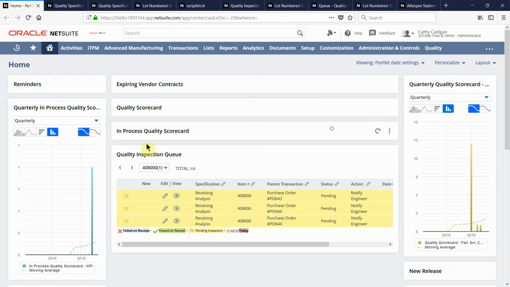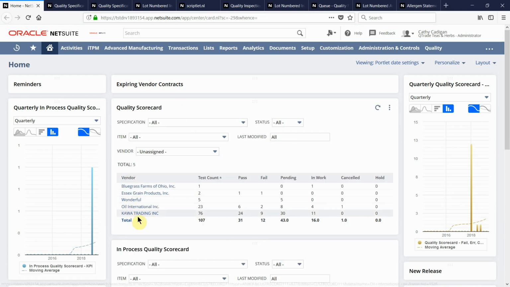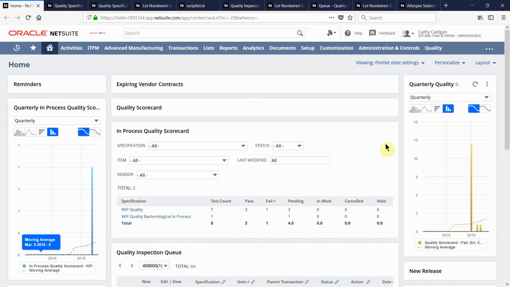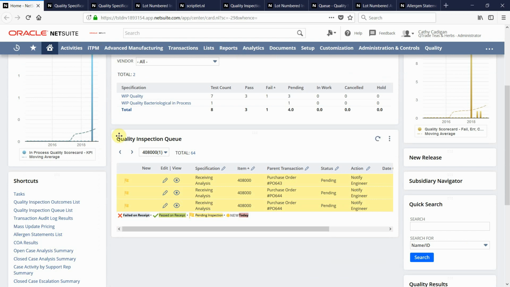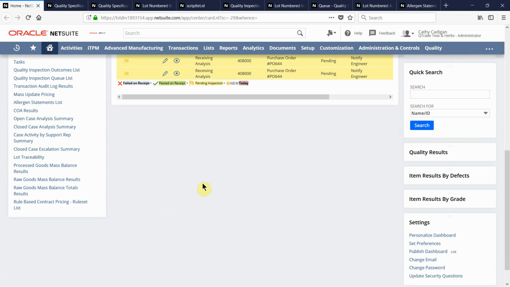So we'll have our WIP quality. We're also going to have some of our NQ. So we have our bacteriological that we just started. It's pending the results, and that's as fast as you're going to be able to get them to your dashboard. If we go to our standard view here, you'll see our products, anything that's been in work, that's pending, right on our dashboard, waiting for all of our information to jump on here. And again, we'll have anything that you need driving to your dashboard on a day-to-day basis for you to be able to pull that data and see those results.